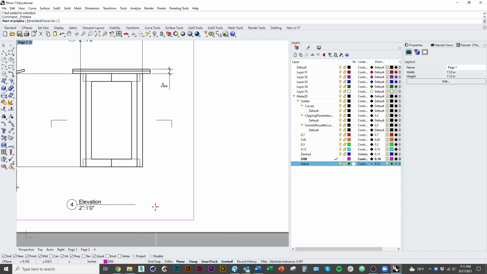So to make a graphic scale, let's say I'm at 2 inches equals a foot, so I would go on my page and just start drawing a line. Let's maybe start at like 3 inches, right? So 3 inches would be a quarter. So let's say 2 inches is 1 foot. So 1 inch is half a foot, or sorry, 1 inch is 6 inches. So 3 inches would be a quarter of an inch. So I type in 0.25.